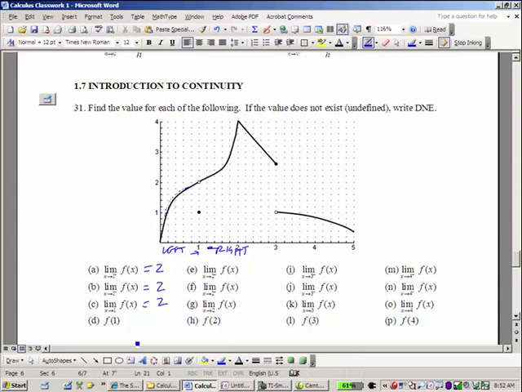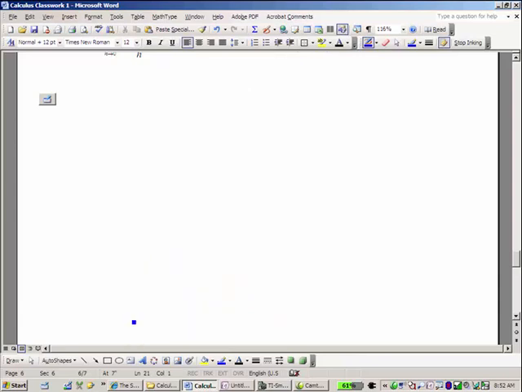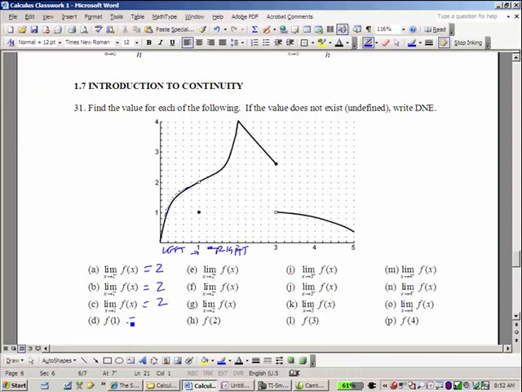Now, Sam, what is f of 1? It's 1. F of 1 is 1. That's what this dot is. That's what the functional value is. Can I ask a question? Are we continuous at x equals 1? We're not. Alicia and Rachel agreed, right? Did Sam agree with them? No. So I want you to start thinking about who needs to agree in order to be continuous. All right, let's take a look as we get close to 2.